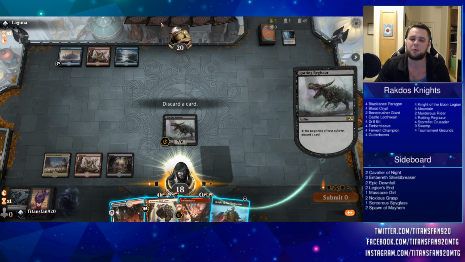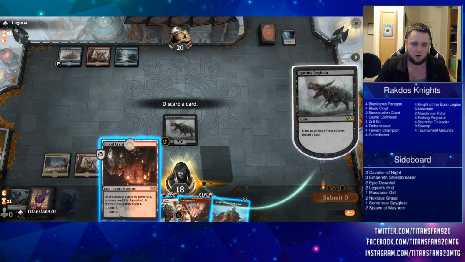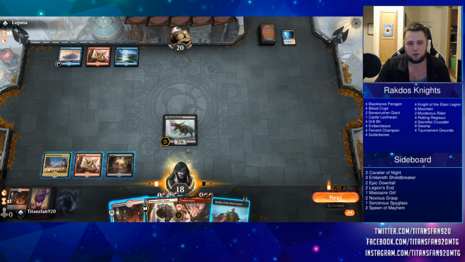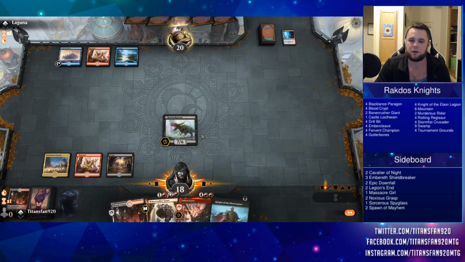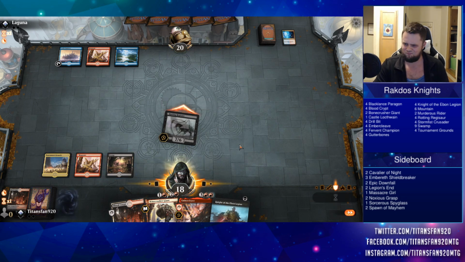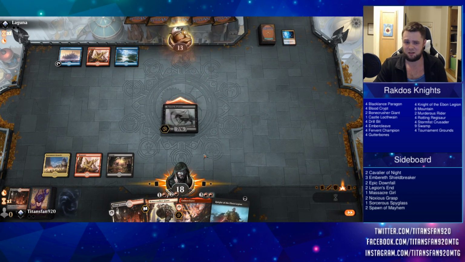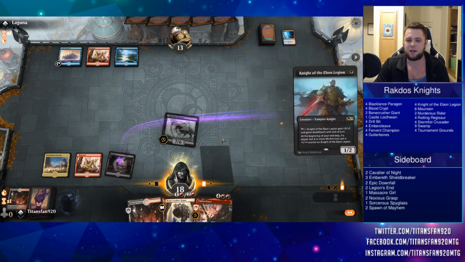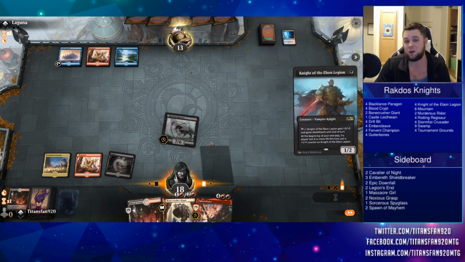I'm afraid that's probably what's going to happen. So we'll discard Blood Crypt here. Draw another land. We don't have the mana to Embercleave yet, so we'll just swing for 7. It's not getting bounced. Cool. Let's play Knight of the Ebon Legion. Try to.